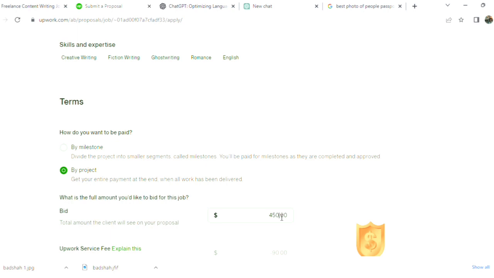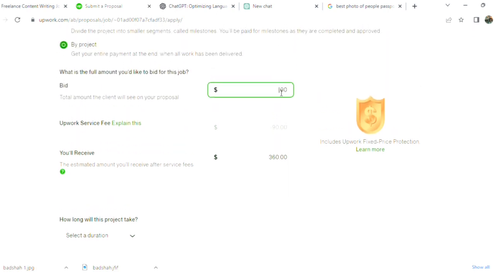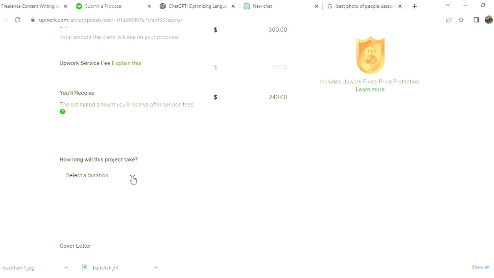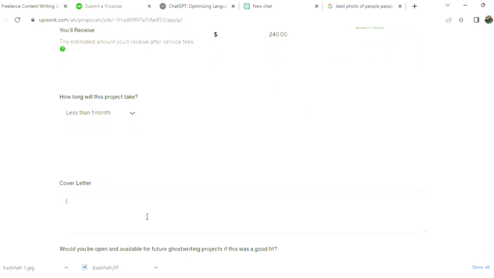You can also choose milestone if it is step by step. Now you can add your payment, how much you will take. It should be less than what is given by the customer. And now how much delivery time you take, click on less than 1 month.